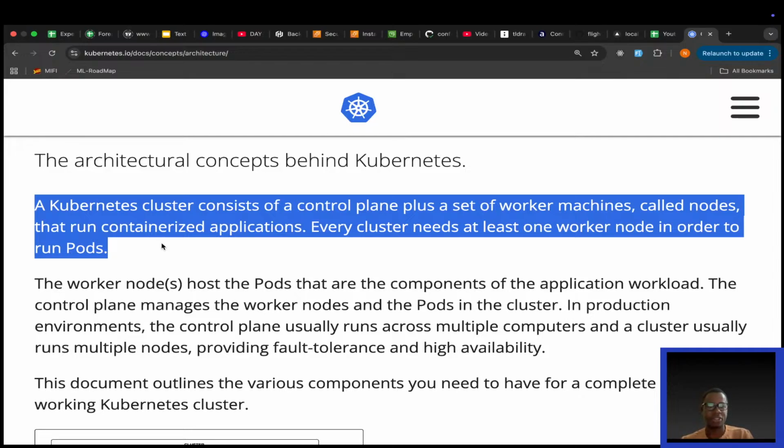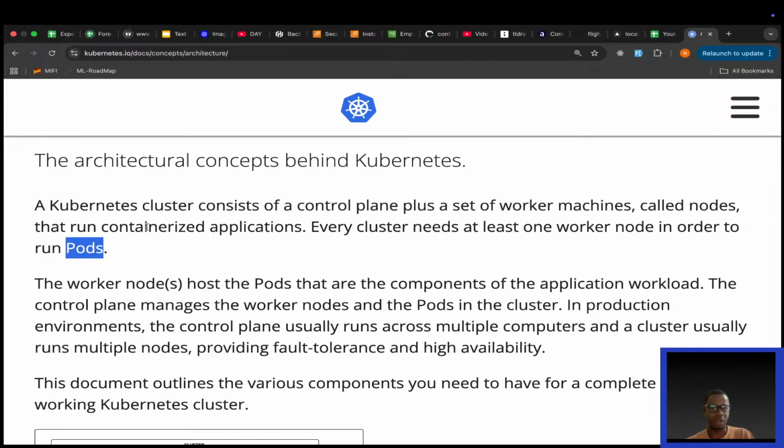In other words, every cluster needs at least one machine. So every time they talk about a node, in my mind, I'll just know that that is the machine. Every cluster needs at least one machine to run pods. That should make sense, because how would you have a cluster without a machine? No machine equals no cluster. No machine means no orchestration of your containers happening. Like we saw yesterday, a cluster has at least one node. Those nodes have pods, and those pods are the ones that have container runtimes, which run the containers for us.